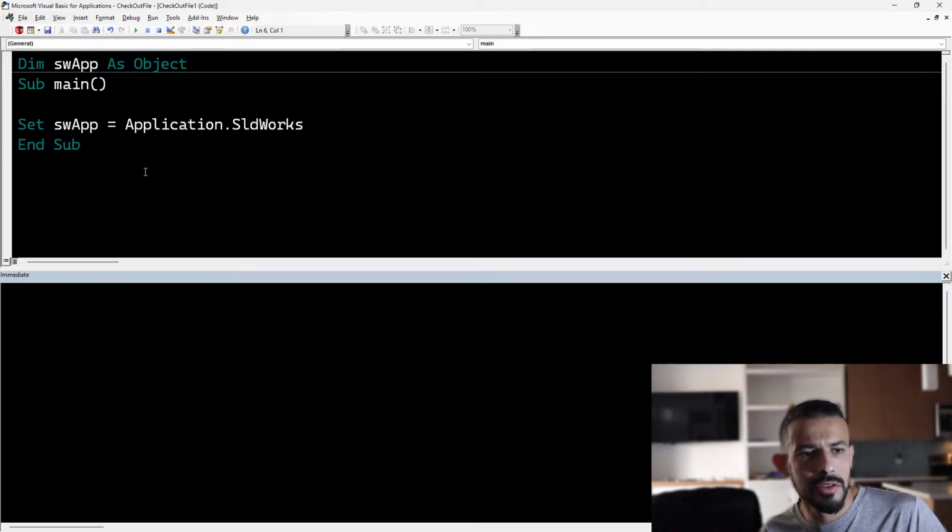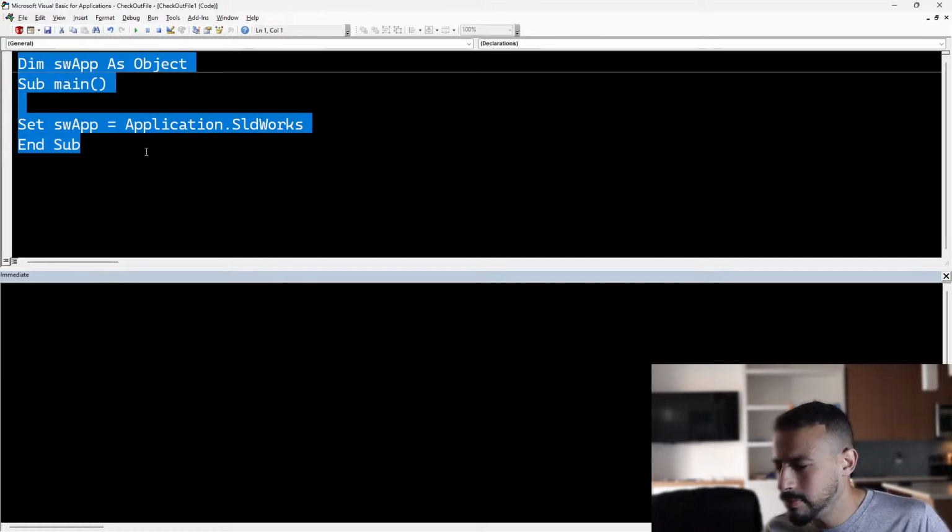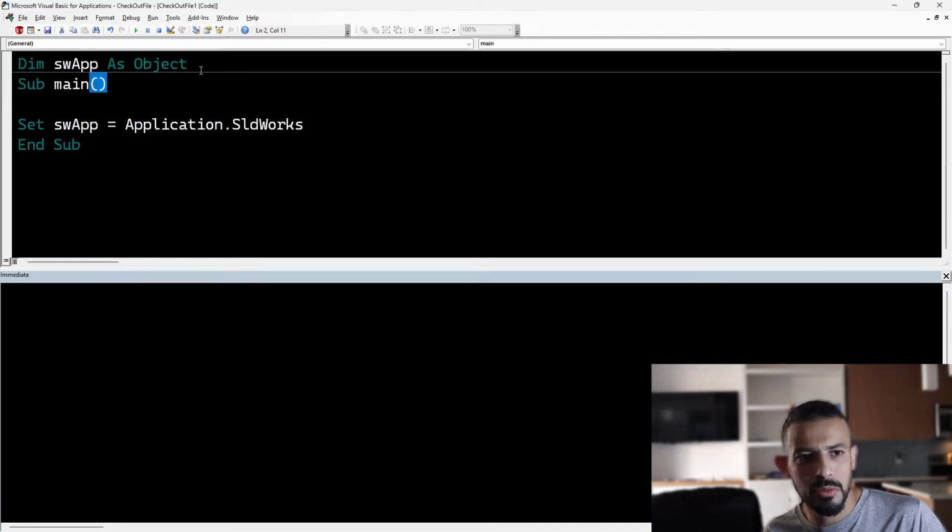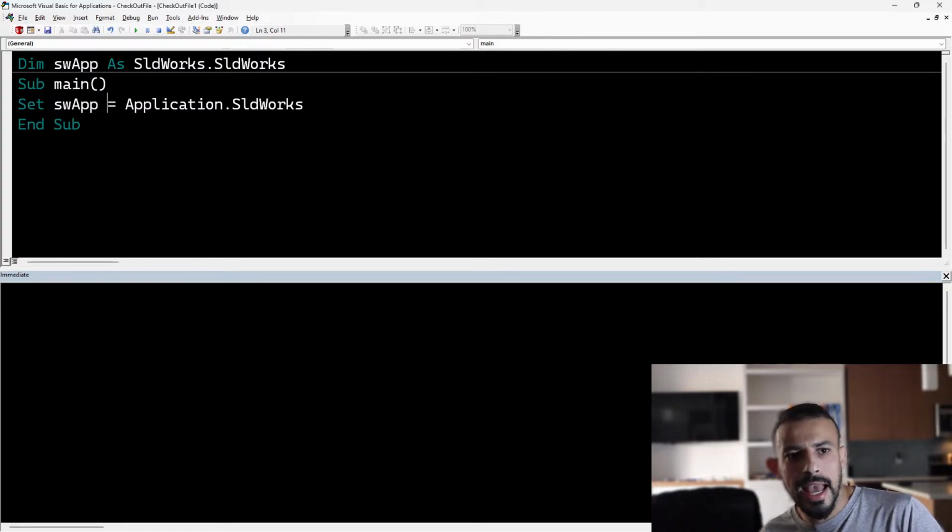Alrighty. So whenever you create a new macro in SOLIDWORKS, you're going to get these four lines every single time. This is our starting point. swApp As Object, which we can change to the specific API object, SldWorks.SldWorks, and Set swApp = Application.SldWorks.